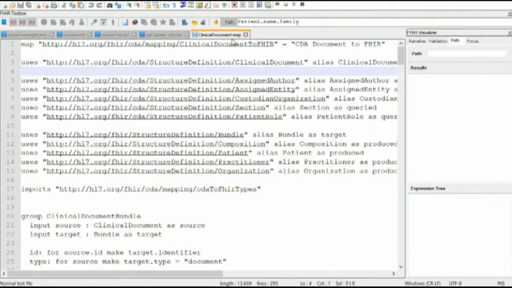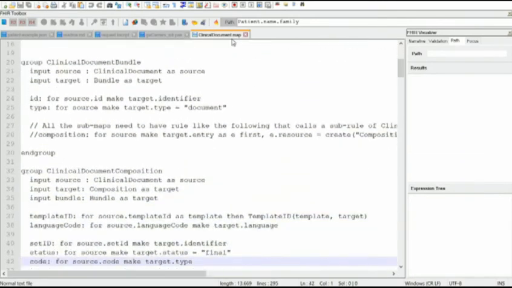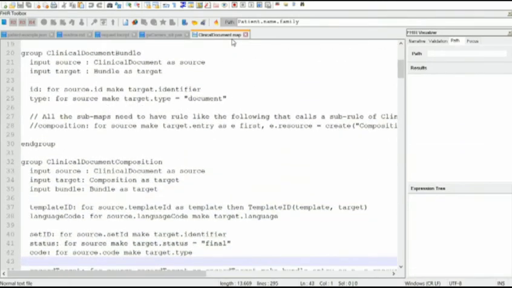So here we're setting up our mappings. We're mapping from CDA to FHIR. We're setting up all our dependency mappings and our aliases, and then we'll say we take as a mapping a clinical document, CDA document, and we have as a target a bundle. So if you want to run this transform in your engine, you've got to say, here's the bundle I want you to populate from this CDA document.